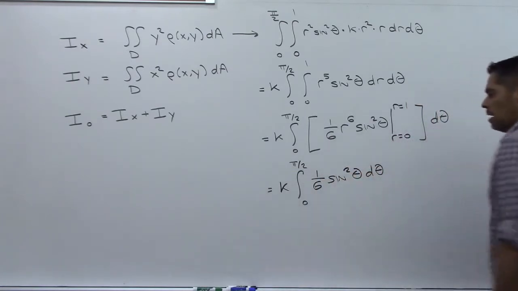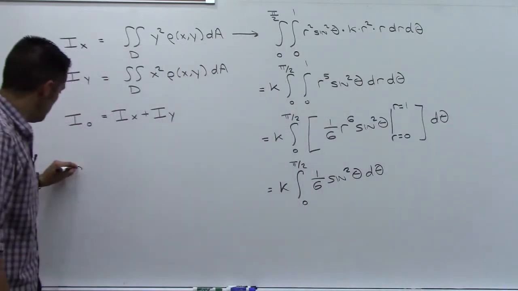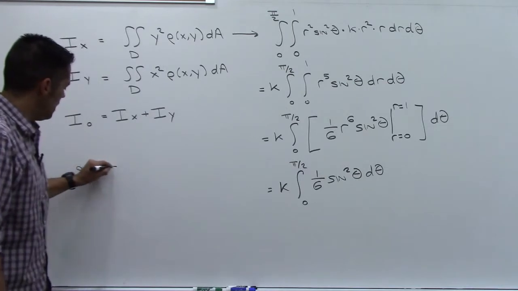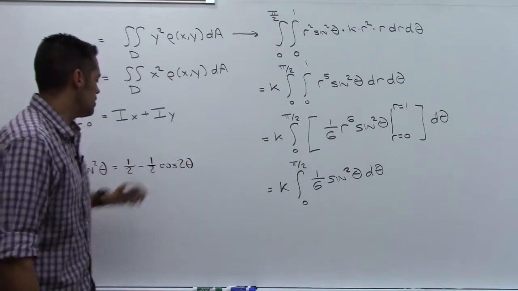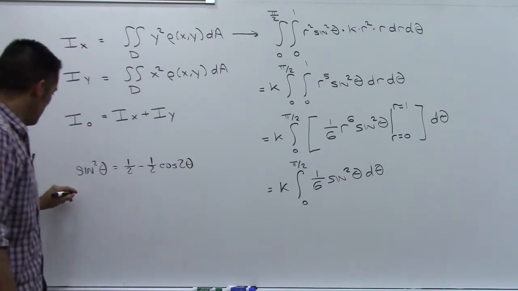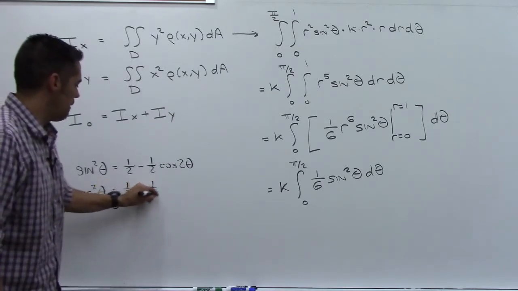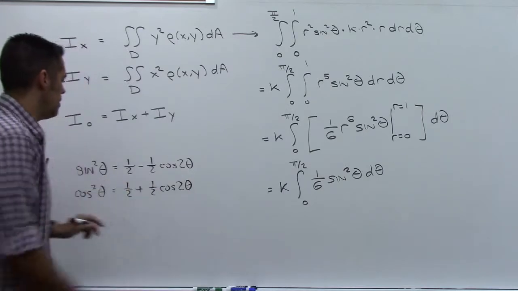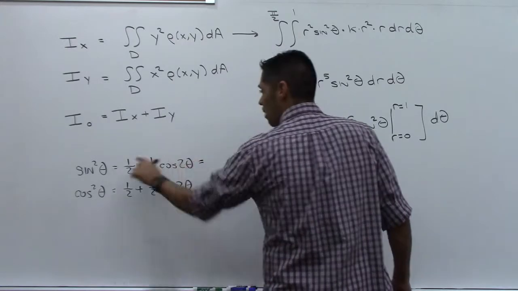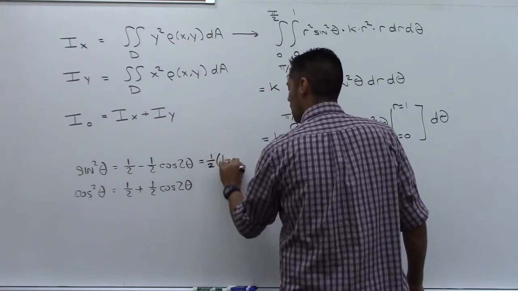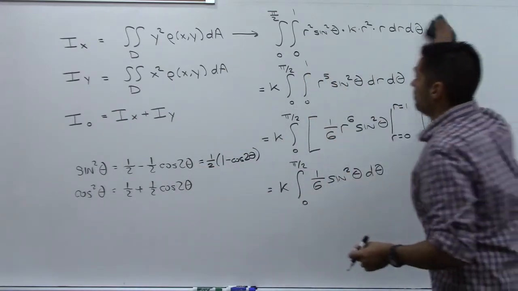d theta. And to integrate that, we go back to Cal 2 or pre-Cal. Remember the identity: sine squared theta equals 1/2 minus 1/2 cosine 2 theta. That was called the power reducing or half angle identity. We also had another one that looked like this, 1/2 plus. So remember that from Cal 2. So that's what I'm going to do here. And I think I'll actually pull the 1/2 out of this, make it 1 minus cosine 2 theta. So pull the 1/2 out of both. And let me rewrite this line.